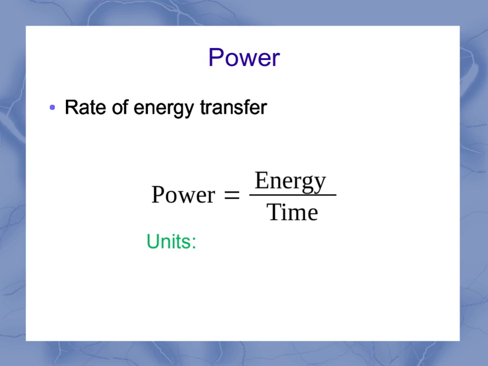In terms of units, energy is always measured in joules, time is measured in seconds. And so my unit of joule per second gives me my unit for power, which is a watt, capital W. Now this is true for power no matter what context it's in, whether it's mechanical power or electrical power.